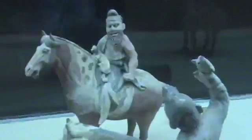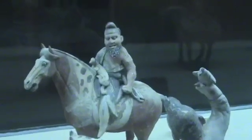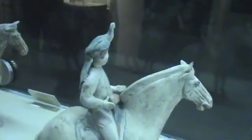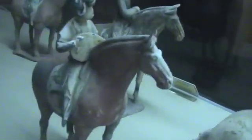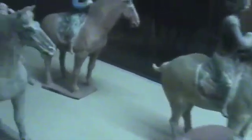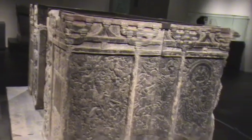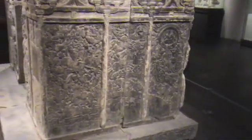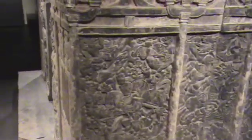This is interesting because it looks like an Appaloosa, and I can't tell whether the man's carrying a dog or a sheep. Perhaps a sheep, and if that's the case, he's a herder, I would imagine. Here a man with a bird on his head carrying a dumbbell. And a musician. Perhaps a flautist. And a zither player. This is an outer coffin or sarcophagus type thing, which the Egyptians would appreciate with all of the work done to the panel, the relief work.